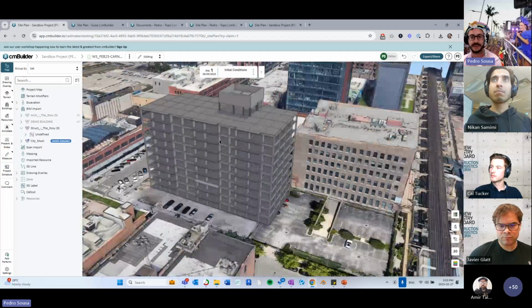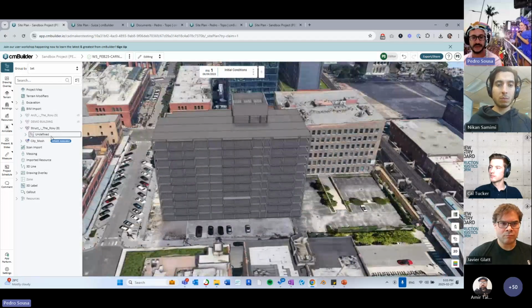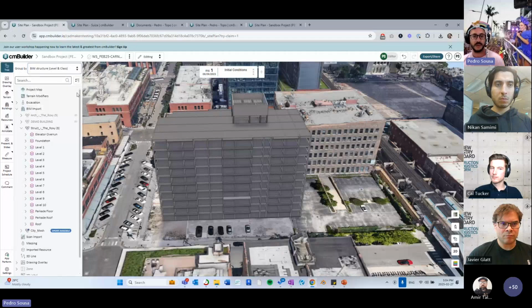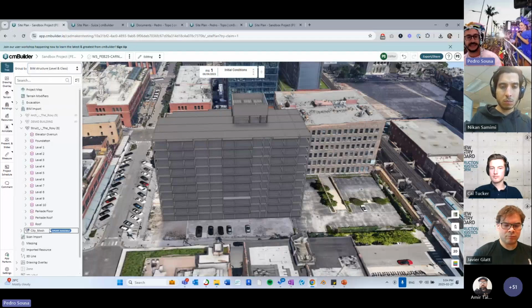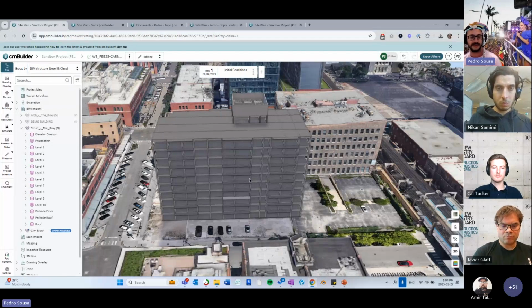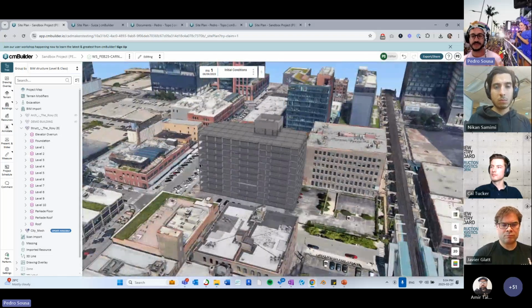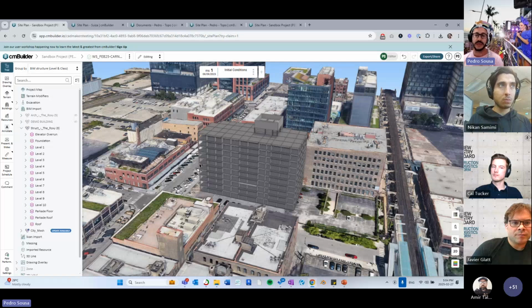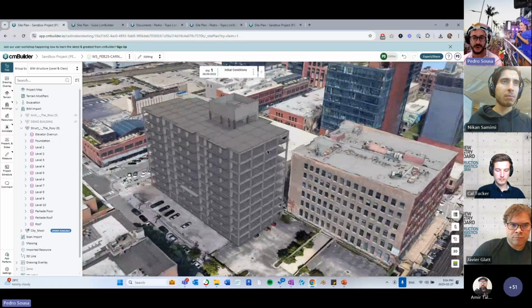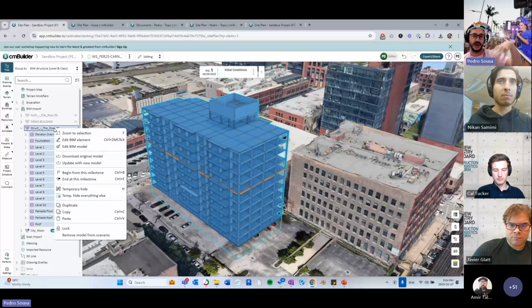This model hasn't been used for selection sets yet, so this is what we're going to do today. That's why this is undefined, right? So if we go back over here in our bean structure, I can see the IFC classes of my model and how things are organized over there. Sometimes my initial suggestion, anytime that you're working with your model and with sequencing, is to isolate that model, because it makes it clearer for you to see which parts you're selecting, and also avoids selecting things that are not in your view.